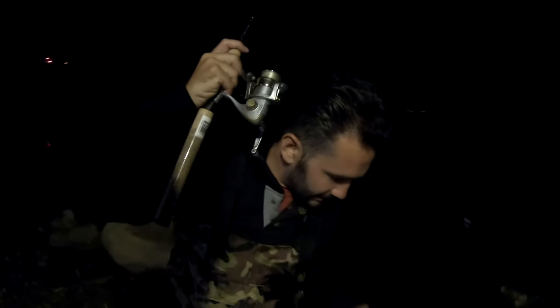Oh, this one's a catfish. We got a catfish, guys. It's not a trout. It's a small little catfish. Look at that. That's a little bullhead catfish, guys. All right, let me get it out of the net.